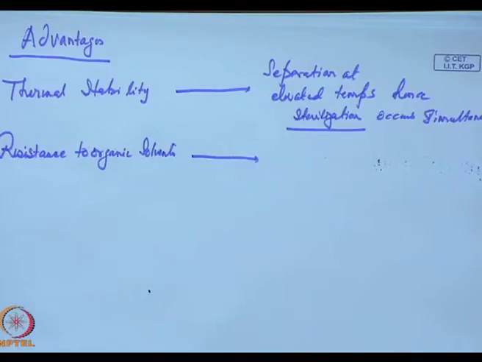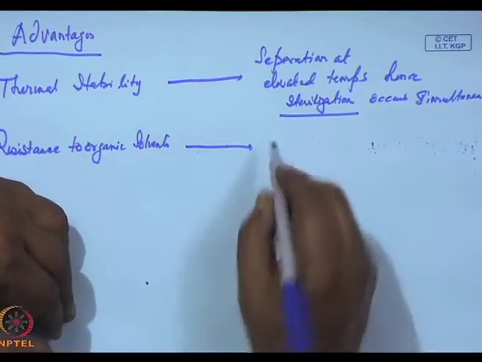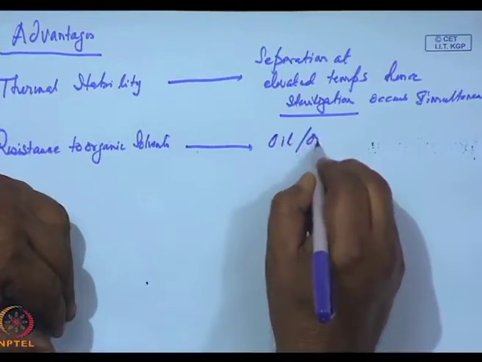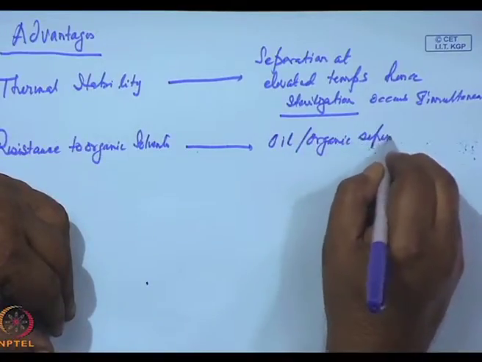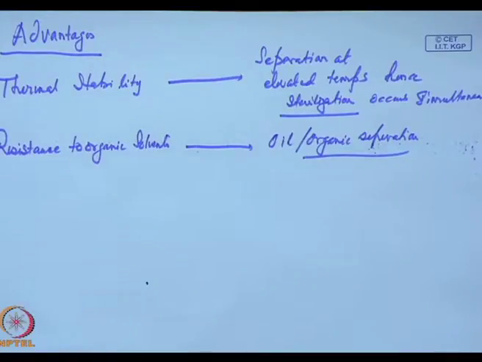Resistance to organic solvents. For those who have the older type of water purifiers, you would have seen they have a carbon filter. What is that for? The carbon adsorbs the organics which passes through the membrane. But when we're talking of disasters happening, water bodies being contaminated heavily with organics, oil - in seas whenever there's a tanker break, it forms emulsions. Purified water has to be taken out from that gooey gunky mass. Ceramic membranes become very handy because they're resistant to organic solvents. So oil-organic separation is relatively easier with ceramic membranes.